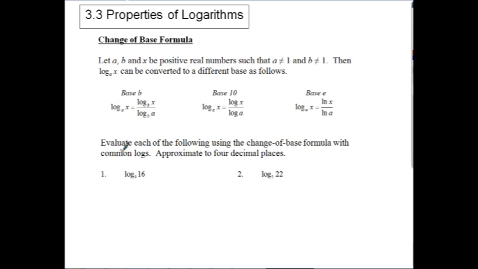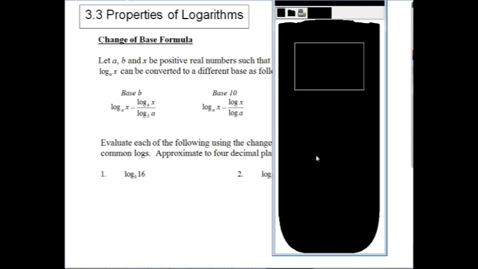Okay, today we're going to look at section 3.3, properties of logs. First thing we're going to do is the change of base formula, because let me pop my calculator up here real quick. If I have something like example number 1, it says log base 3 of 16. I can't put that base number in there. If you just do that right there, that's really log base 10 of 16, but I really want log base 3.